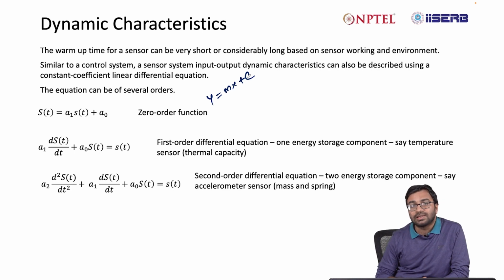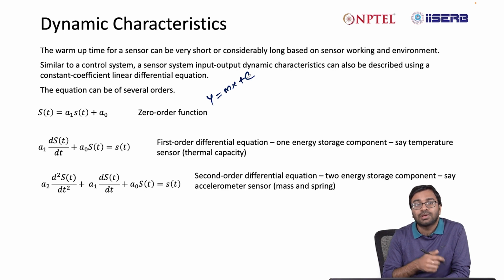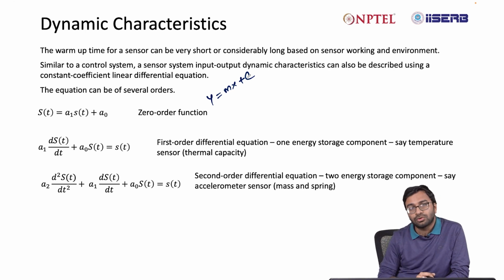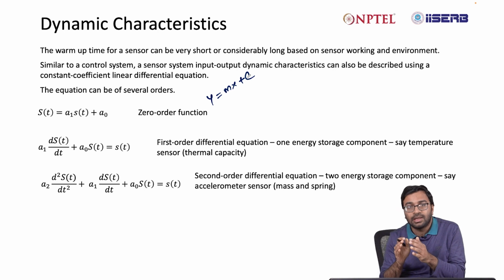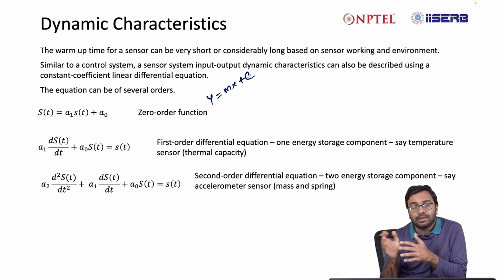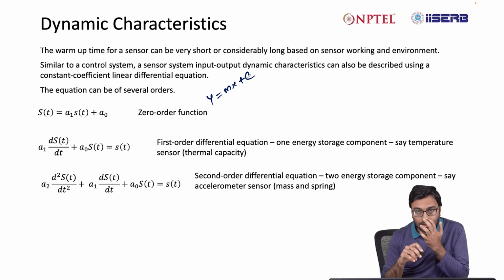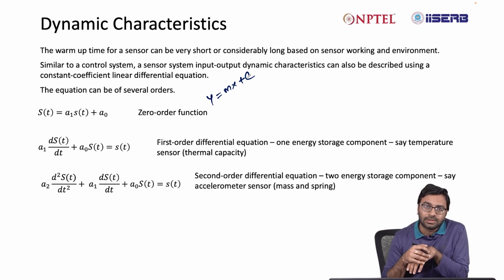For example, if you take an example of a temperature sensor, we have thermal storage capacity in almost all temperature sensors. What I mean by that, once you put the temperature sensor or expose the temperature sensor in a heated situation, you will find that this sensor has a certain sort of thermal storage capacity. That is also known as thermal capacity. So that particular thing we will probably study a bit more in detail in the thermal sensor part. But as the temperature sensor is associated with the thermal capacity, you'll find that the dynamic characteristics of a temperature sensor is a first order equation.